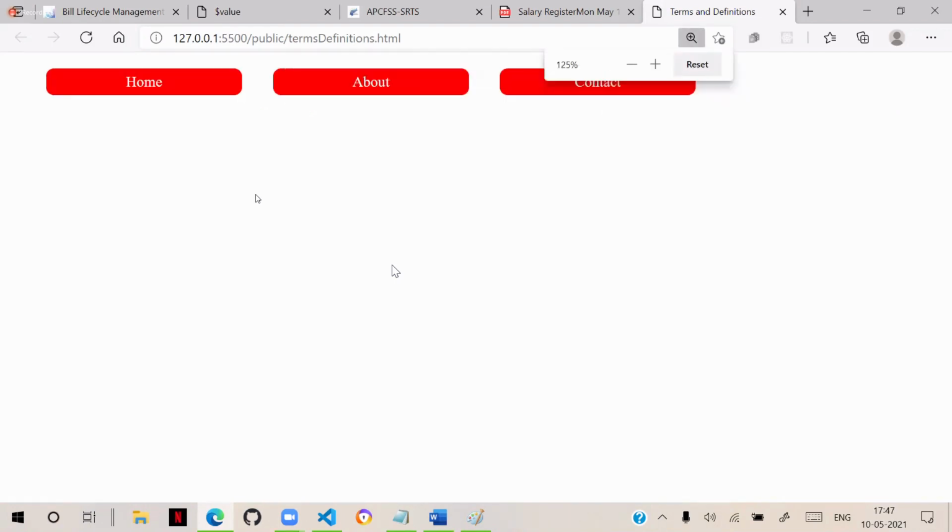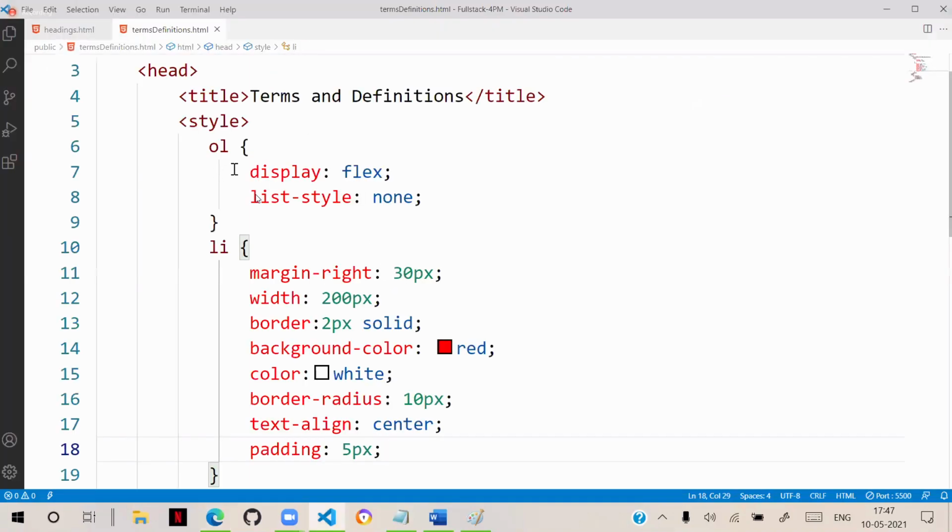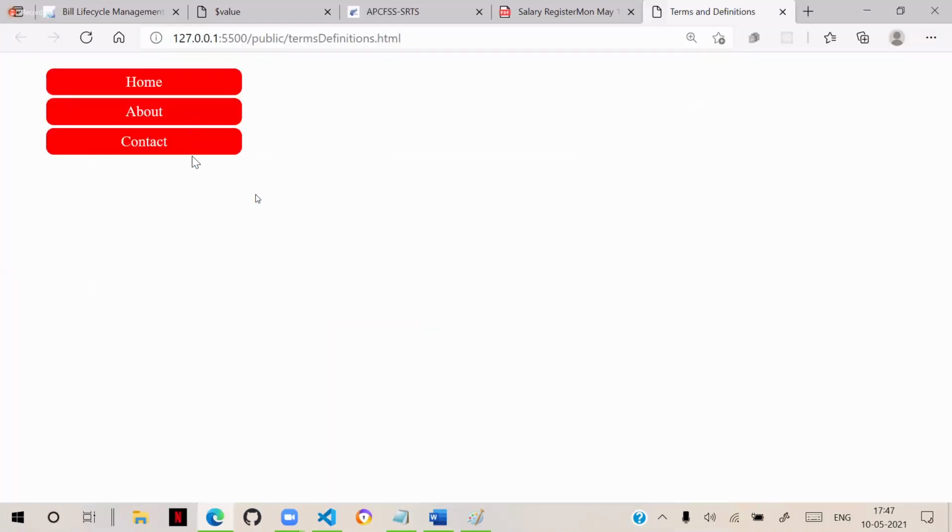So everywhere, 100%, we design by using these list items only. One below another, if you remove display flex, they will be one below another only. Right?